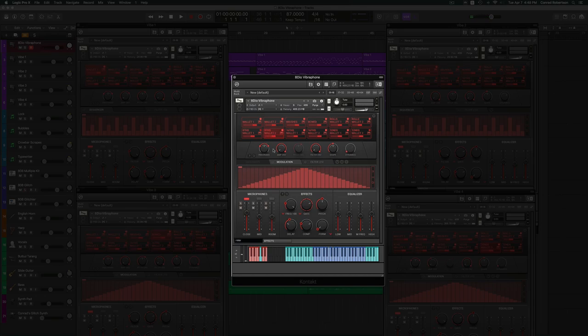Now another part of this, we can double the speed by pressing the times 2 right here. Or we can also make it triplets. This way you'll always be able to have these patches in sync with your project.